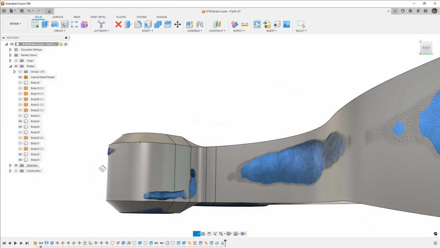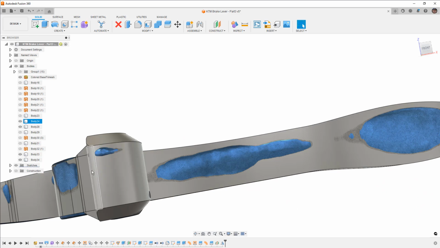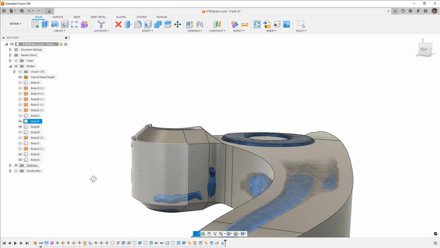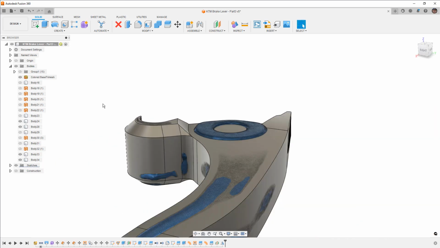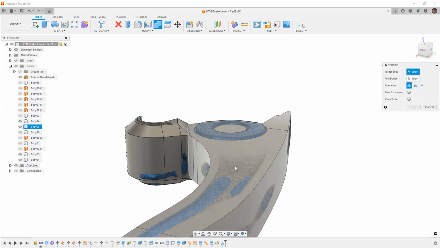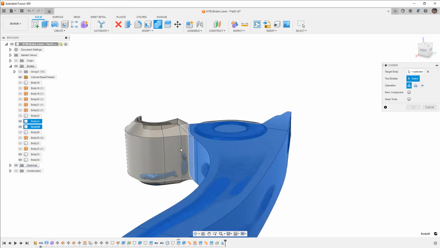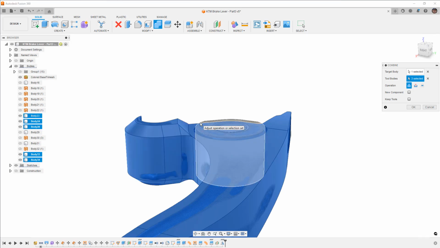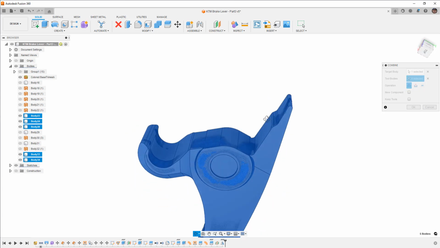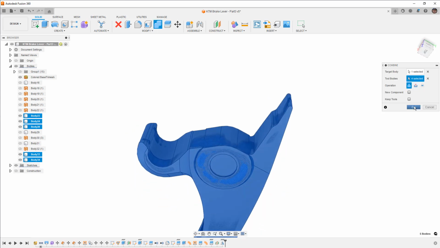We should now have a piece that's on the top and the bottom. We'll worry about cutting the middle out in just a little bit. I want to make sure that the fillets and all the blends work well. And now I'm going to go combine, select the main body, and put all of these different bodies together. This is actually a good time for me to also put this body together. I can just select it if I want and say okay.